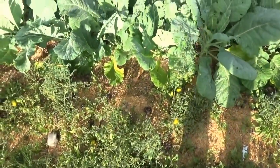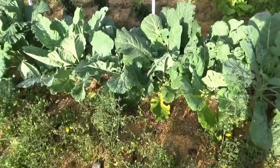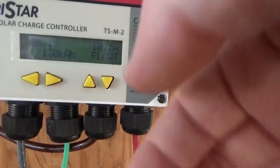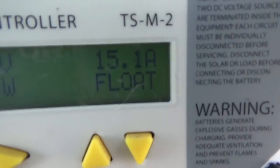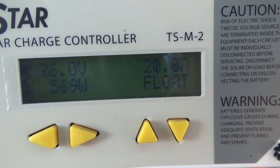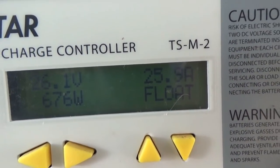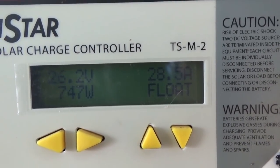The tomatoes — I just don't know if they're gonna make it, they're just too late. They're protected along with the peppers, so we'll see what happens. It's partly cloudy. I've got my meter uncovered so I can show you something. I was pulling 800 watts a minute ago and it's in float mode. When the Sun peaks I'm pulling 800 watts, and it's just going up a little bit. I've got just over 800 watts coming in. I peaked over 800.